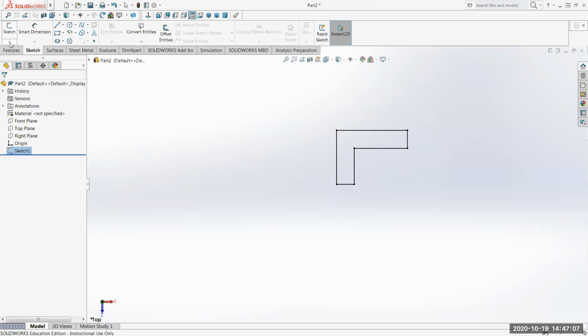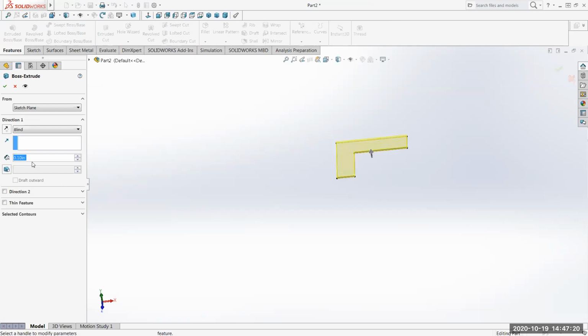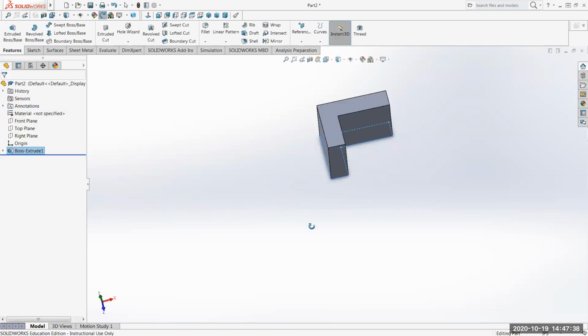It says exit. And let me rotate this a little bit so we can see what we're going to do. The sketch is still highlighted. So now I'm going to go feature and Extrude Boss. And we want to make the height of this thing. If I type in 3 inches there and then enter, it should pop it up like that. Very good. So there's our 3-inch height and check mark that we're done. Very good. So there's our L bracket.